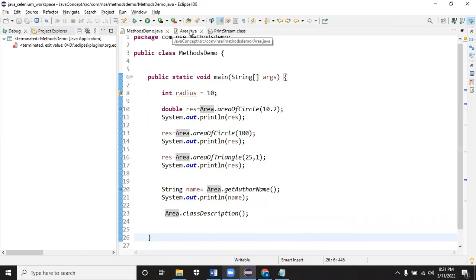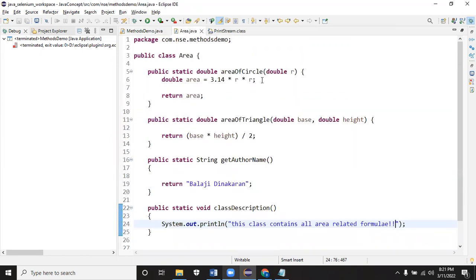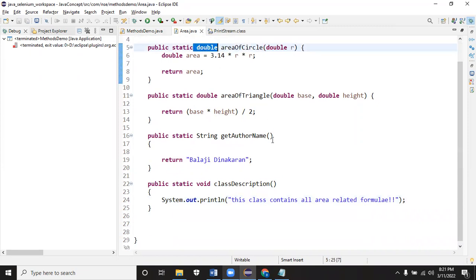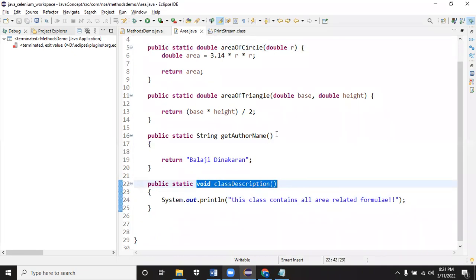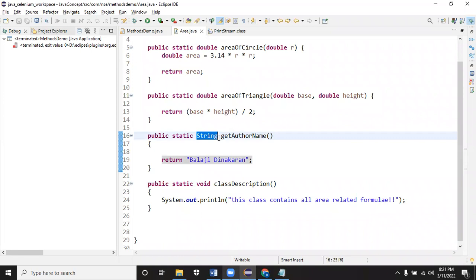So all of you got an idea about how to create a method and give the argument and return type. You can create a method without argument, without return type, with argument, with return type, and any combination of these, based on the business scenario.